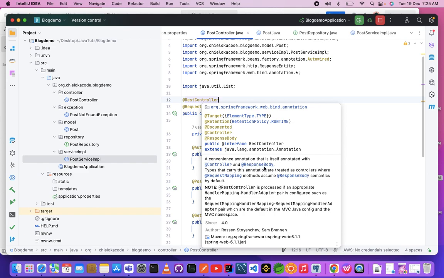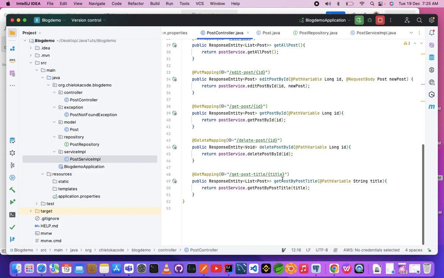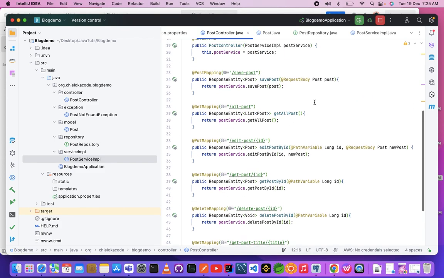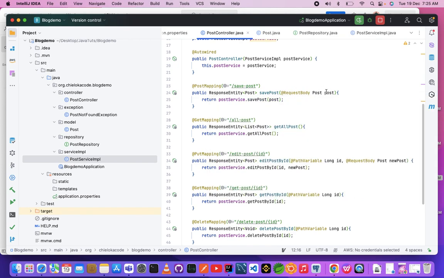It will return the response body for us, plus the HTTP response. That's what it does for us. But if you have Controller, you see that it returns the view. Then what we used mostly was the request body. Request body is to request the body of that class, in case you want to make changes to that class, or save it, or anything like that.